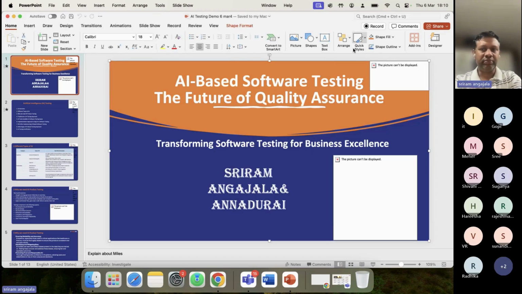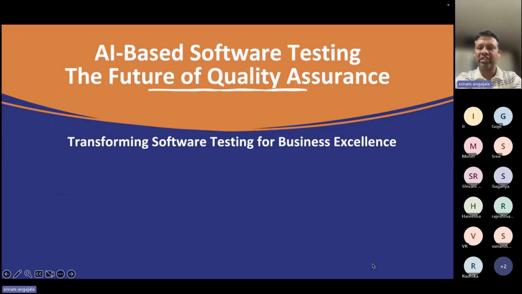This is not about getting into AI, but going a level beyond, which is AI testing. A lot of people are talking about AI, but this is about AI testing, which is a little bit more than what we actually think about.